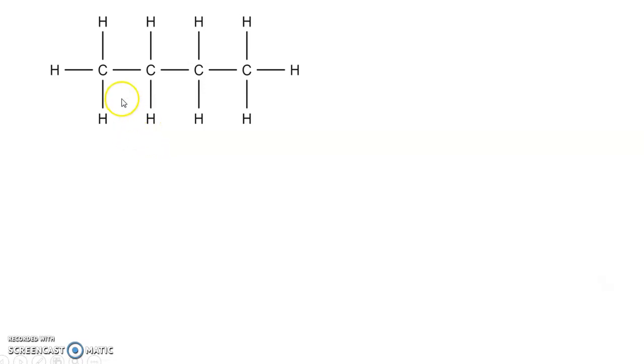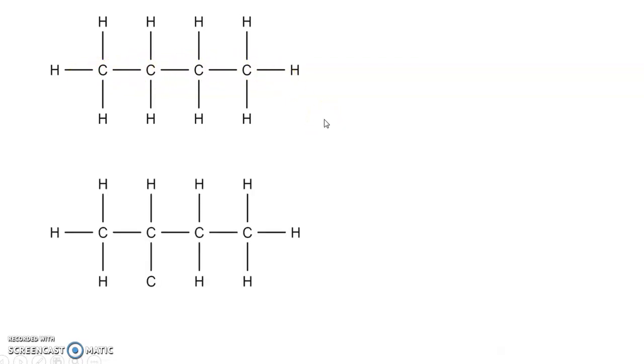branch chain alkane. In here we have a straight chain alkane. If you guys already forgot the rules for naming straight chain alkanes, I recommend that you go back to our last video and review them. This alkane over here has 4 carbons in its main chain. What happens is that sometimes other atoms take the place of these hydrogens on the main chain.